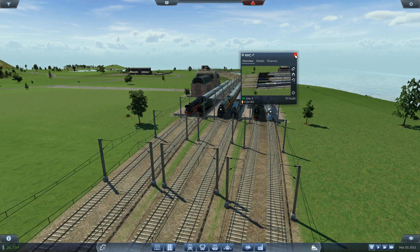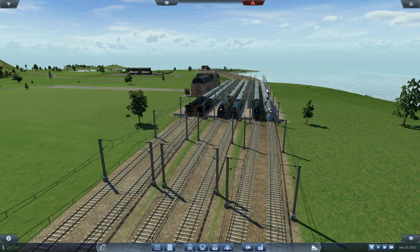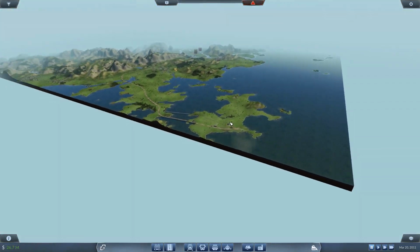Let's set them to go and make sure they're going to this double question mark south. Now I haven't actually tested this out, so I don't know if it's going to work. I have made one of the run-ups longer, or one of the changeovers longer, up at the horseshoe to give them more space to swap over.